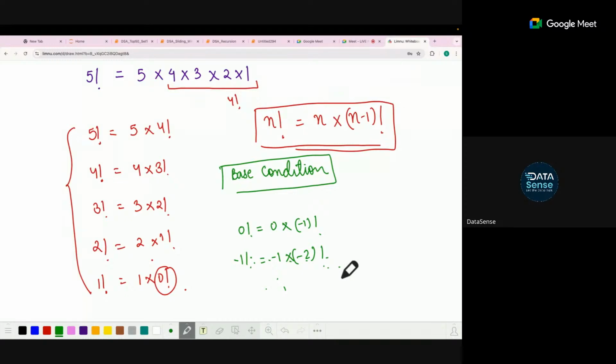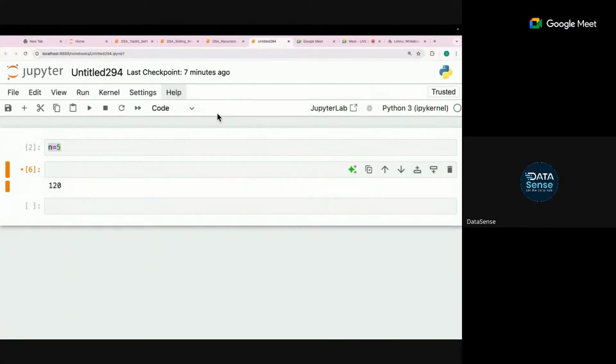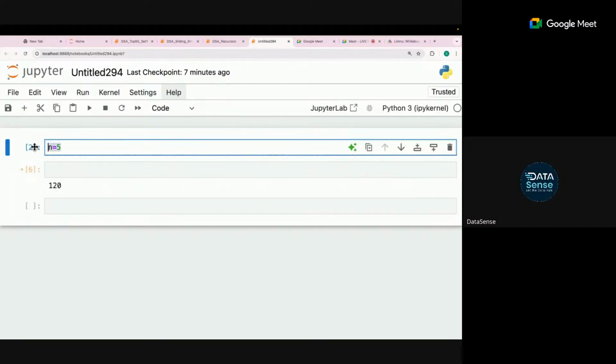What is the base condition for a factorial? That factorial of 1 is equal to 1, or factorial of 0 is equal to 1. This is the base condition that you use. Okay, so how do we write this particular step using recursion? Let's say I write def fact, and let's say I take a number n.